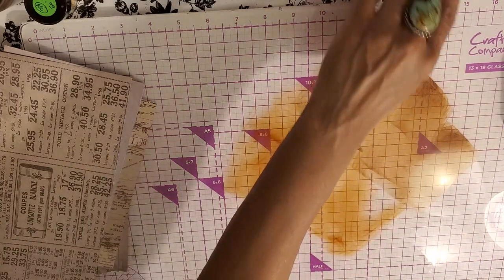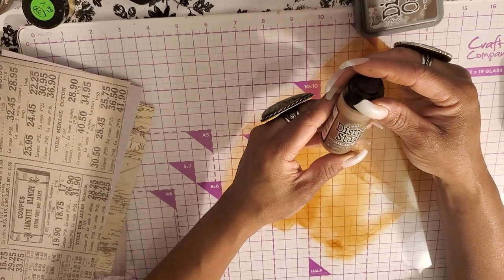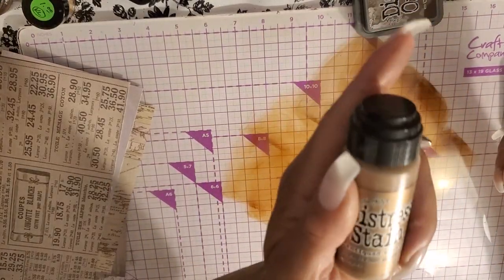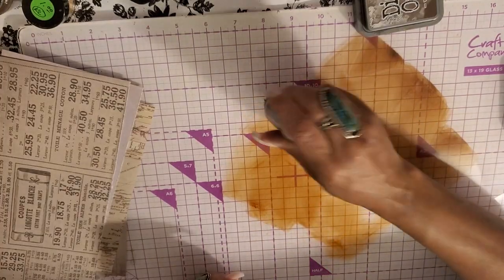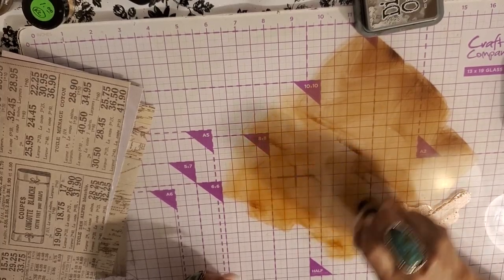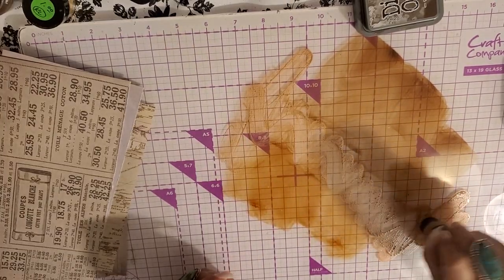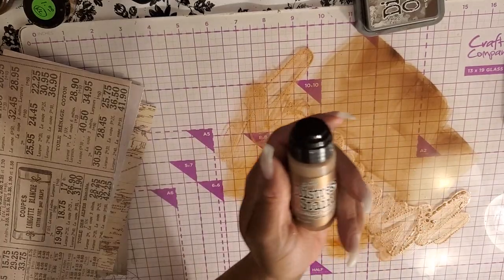And you know what else I want to throw in? Let's throw in some distressed stain. Antique bronze. This is this right here. Let me get this working. So I'm going to throw that in right here, just throw that right in the middle. So now we just threw in some distressed stain.